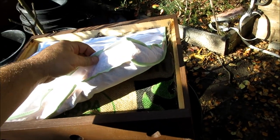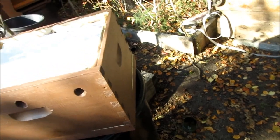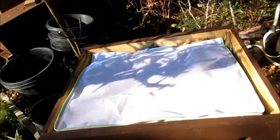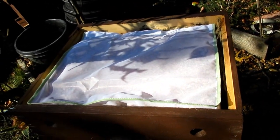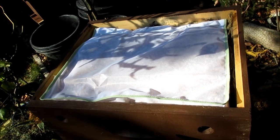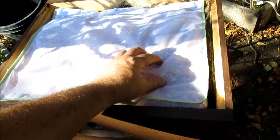And you can make your own cedar shavings. Just get a planer, an electric planer if you have such a thing. If you're watching this, you already want to learn how to build your own boxes. Just plane a cedar board or something, collect the shavings and load it up. One thing I did do is sift it a little bit. I used a colander sifter, which has about 3 millimeter squares in it, and that gets rid of all the very fine particulate dust from the planing process. You don't want that filtering down on top of the bees. So these are very big shavings and they're all quite clean.